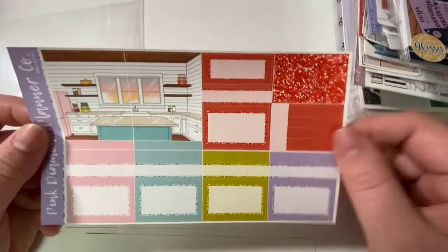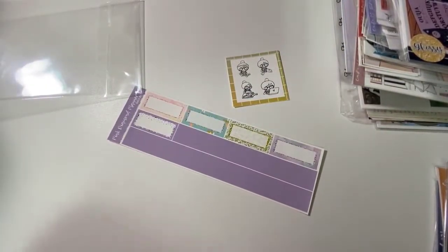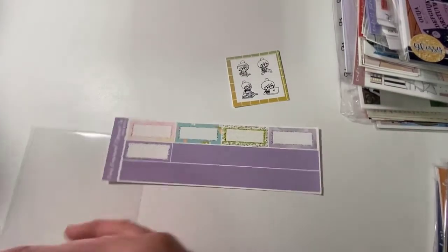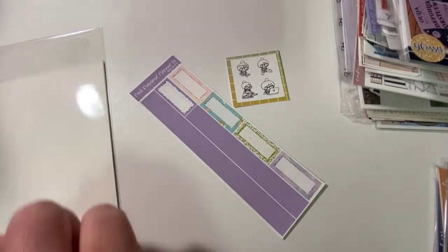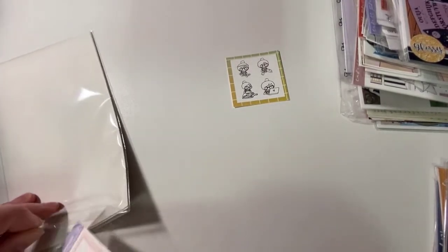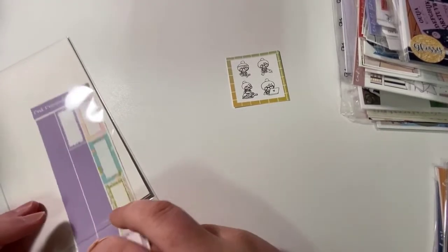And this is a little freebie that you get, and then this is the double box scene and extra boxes. So I've actually never ordered from her before this order, and the quality of her kits is really nice. It's super affordable. So I was really happy with everything that I ordered from her. So there's that kit. Then I ordered the Juneteenth kit, which I am excited to use, obviously, next June.